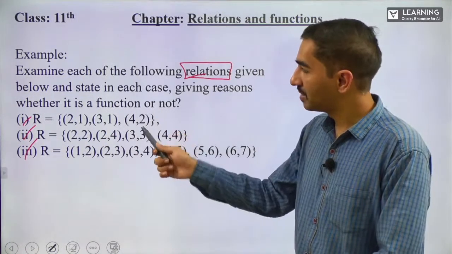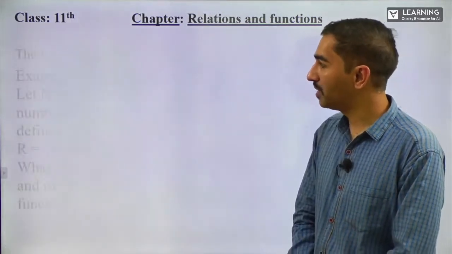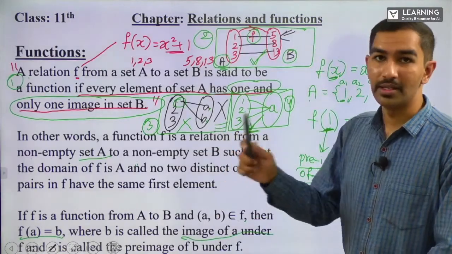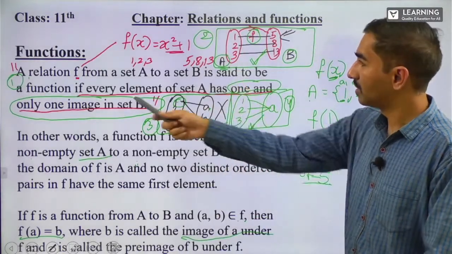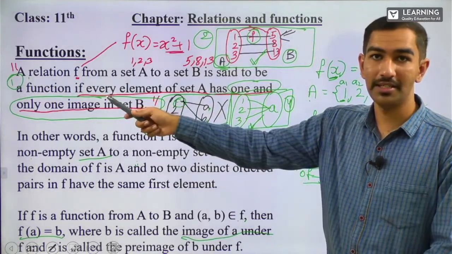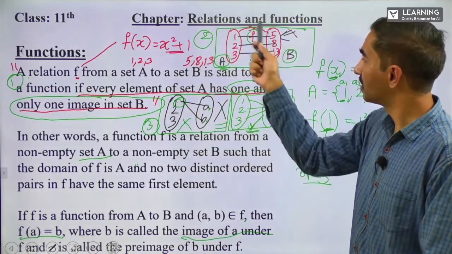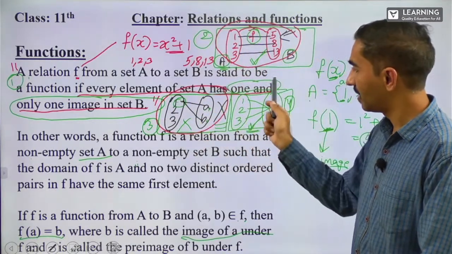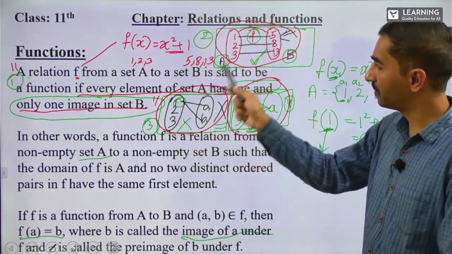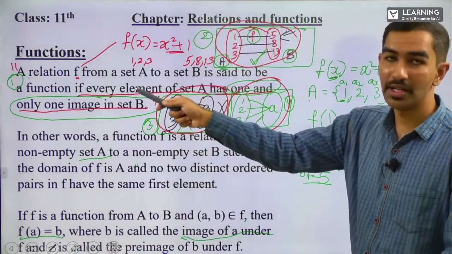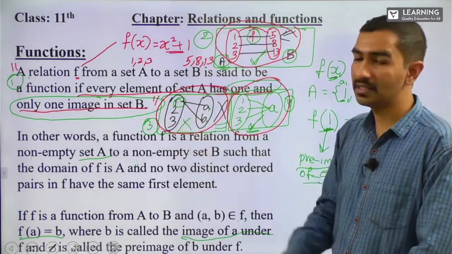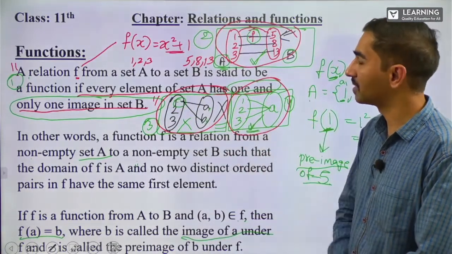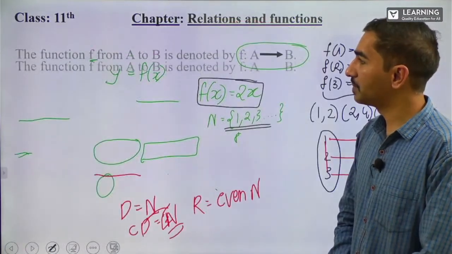To answer this question, students, you have to be very thorough with this slide. Remember this. Number 1, the definition of function. Number 2, this. Have a look at this, and have a look at this. With the help of these 3 plus the definition, 4 in all, we can easily answer the second example. So we'll go back to the example again.